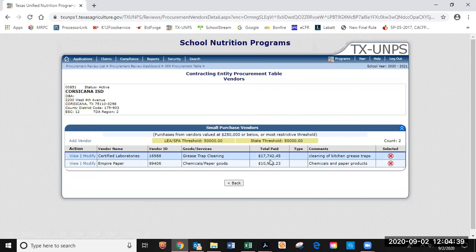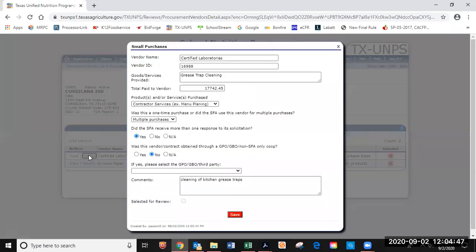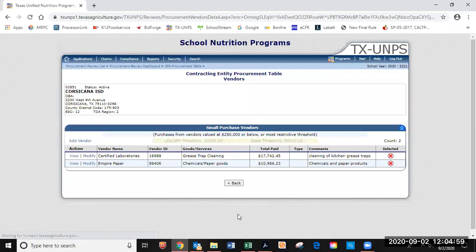companies. Total paid, oops, type. I think we skipped over that. Let me have Betty click on modify. Let's see. I don't see where there is a type. Betty, go ahead and click the down arrow. No other option there. So that may just be blank, just so you know, because I did not see any other option there.